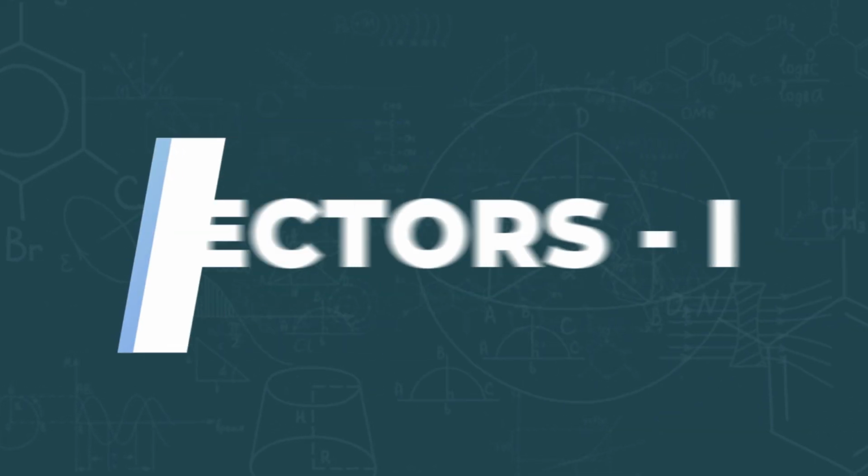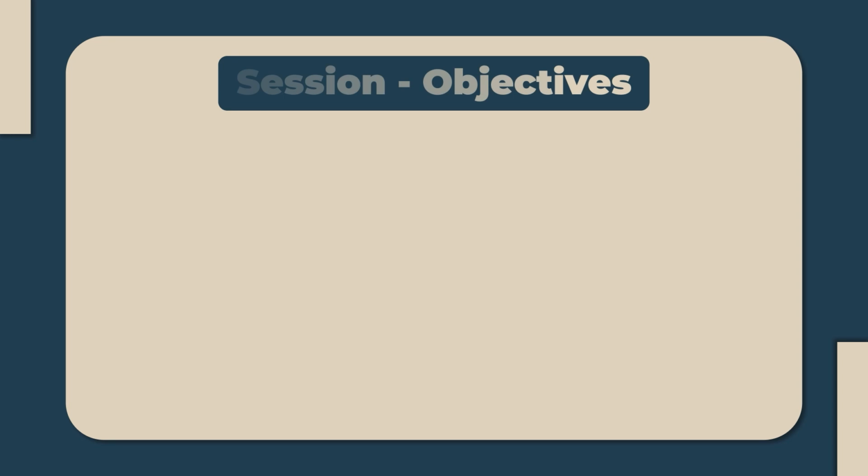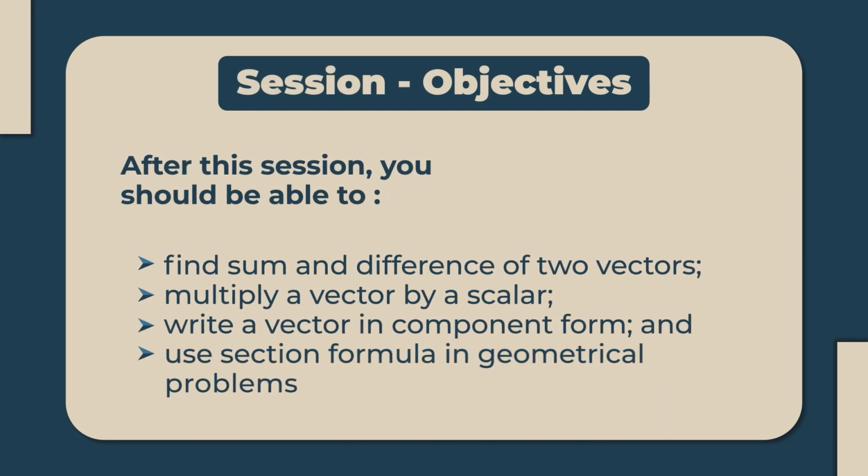Now we are going to extend our discussion of vectors, and in this session you are going to understand how to perform the algebra of vectors, like addition, difference, that is subtraction, and multiplication of vectors, how to write vectors in component form, what the section formula is, and how the section formula is applied to geometrical problems.